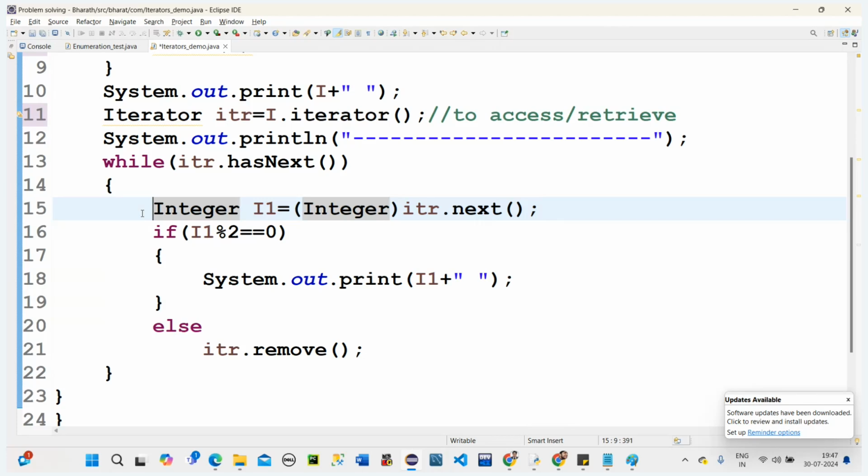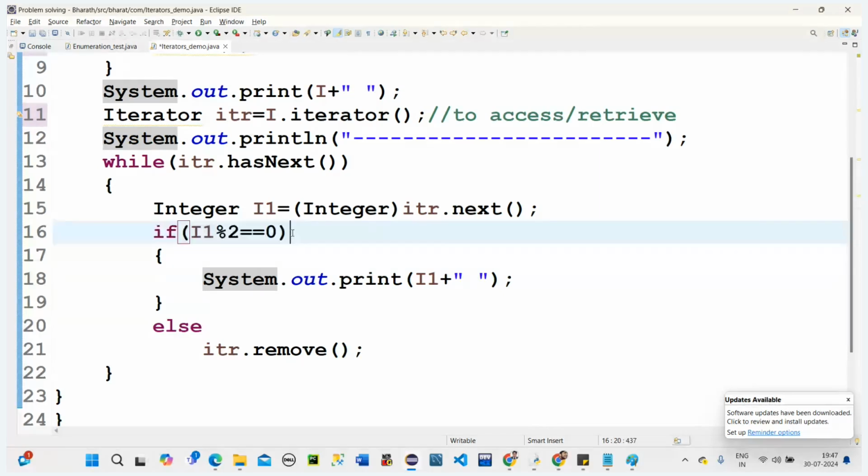So Integer i1: we are converting whatever the next element is, because everything is in the while loop, which is why I'm calling next. Once it is converted, i1 is a number, and with that number we can perform these operations and we can also remove it. Understood?